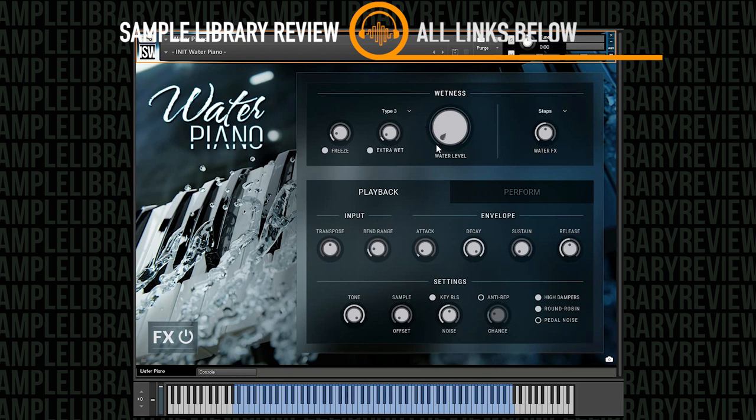Very interesting little library. I would never, ever even think of filling a piano with water. So this is definitely something that you're not going to get yourself. This is something that you couldn't create on your own. So a very unique library.